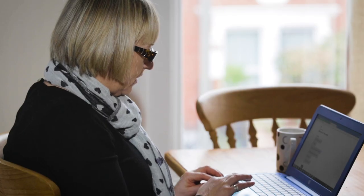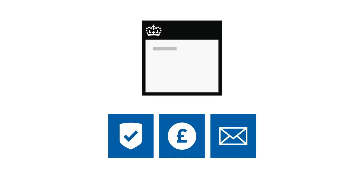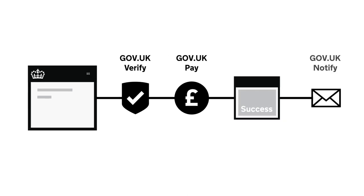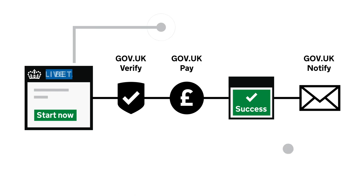In our case we want to enable the citizen to have ease of access to the service at value for money. We've relied heavily on GaaP components — we were the first service to integrate with three of the GaaP components all at once. For us it was really important to be able to give the efficiencies and economies of scale that that brings, and also when we get user feedback and find challenges, working collaboratively with GOV.UK wipes a lot of that out and enables us to make the changes quickly and effectively.